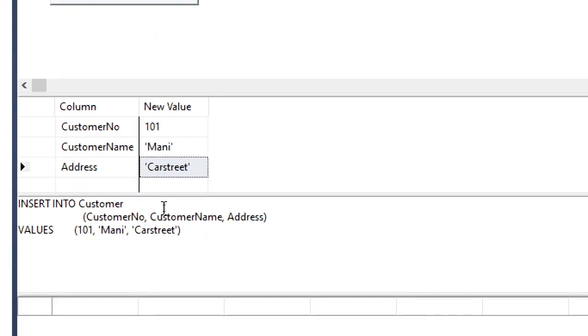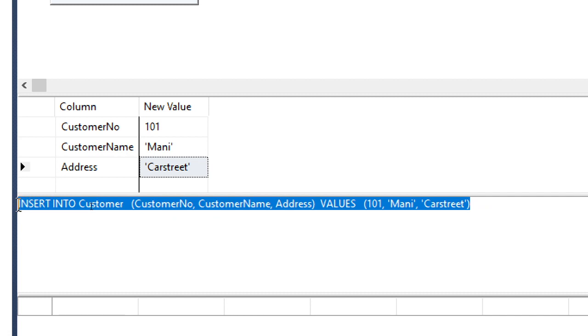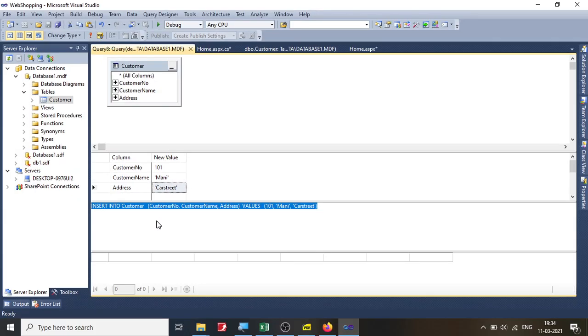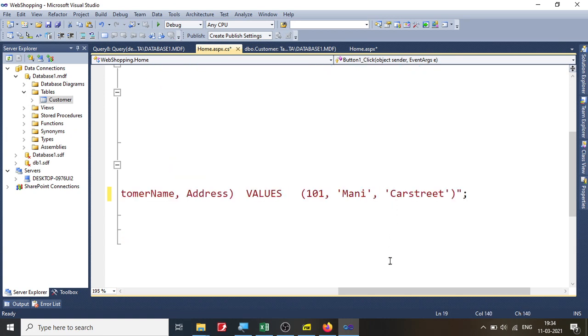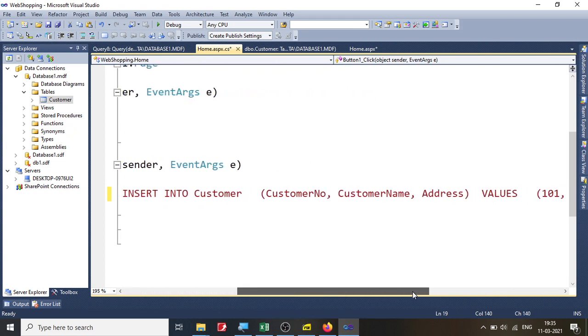I'm going to slightly get this query in a neat way, and whenever you do this, see to it that there are spaces. If there are no spaces, you will end up in trouble. So keep the spaces between the keywords of the SQL statement, otherwise things will not work. So let me select the entire thing. I've selected the entire thing, Control C to copy it, and then I will go back to the place where I am supposed to write the query. I'm going to paste this here. So I have the insert command with me so that I can do the insertion.